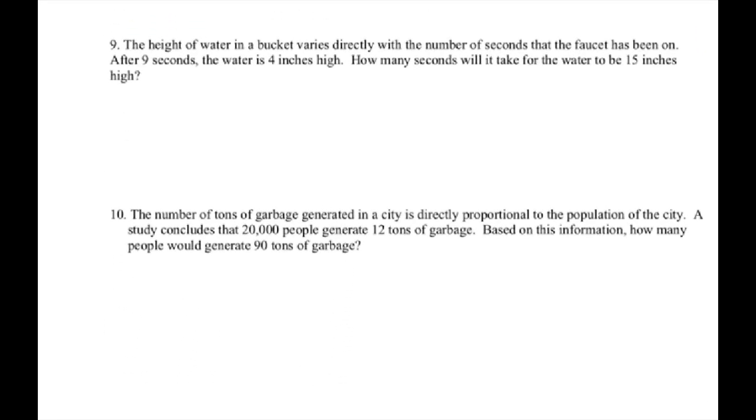So we're going to do the same thing with number 9. It says the height of water in a bucket varies directly, that's that word that we were doing on the first page, with the number of seconds that the faucet has been on. After 9 seconds, the water is 4 inches high. How many seconds will it take for the water to be 15 inches high?